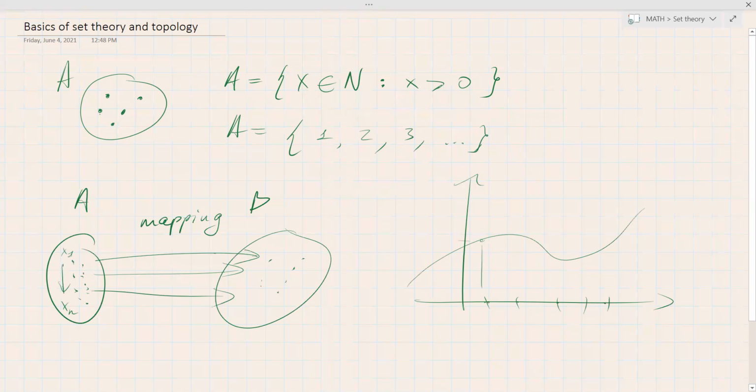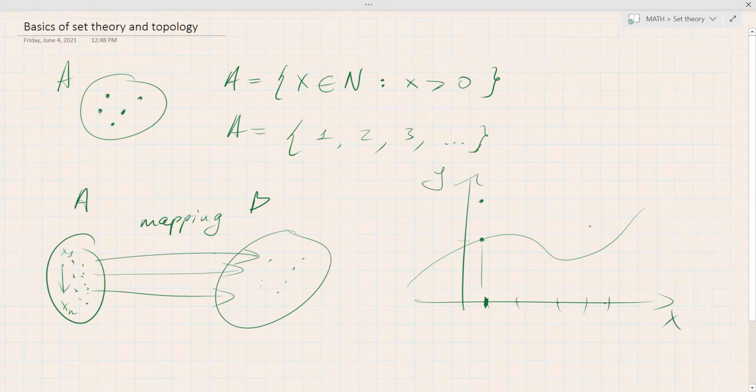If for some reason, for this value of x, we have two values of y that correspond to it, then this thing is not a function. Some areas of mathematics study and explore those things, but basic maths does not deal with them, so we're not going to deal with them either.